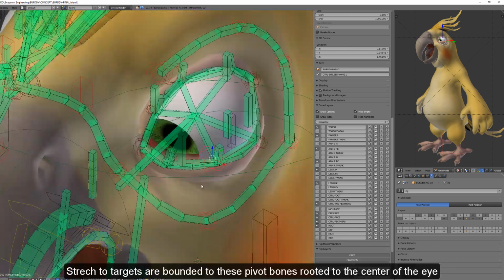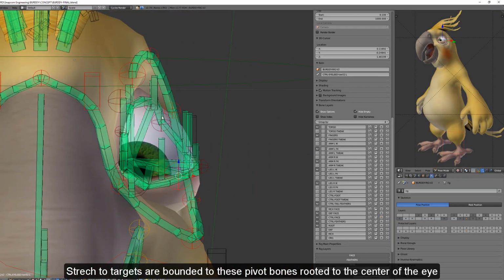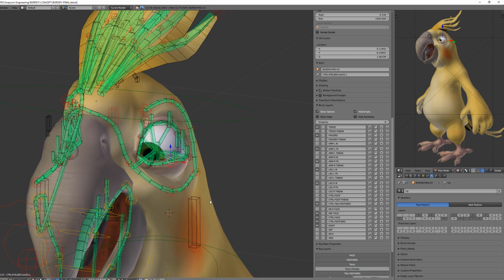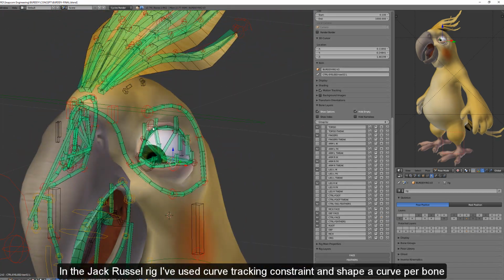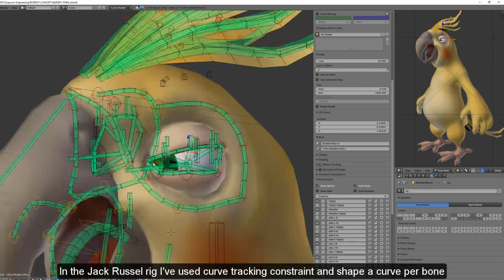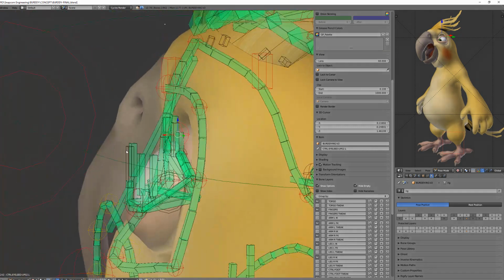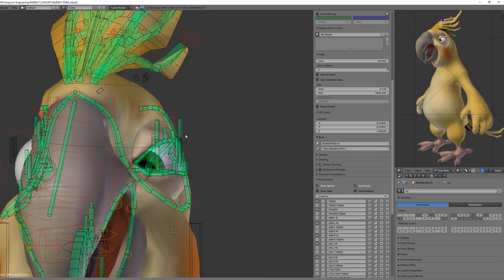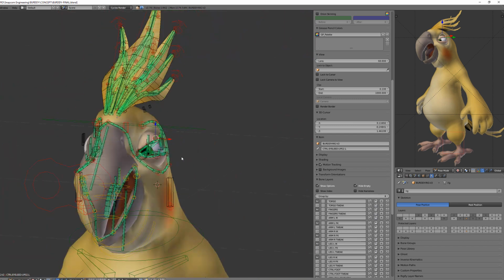Everything here is constrained to be rotating along the eyes. So if you add a look to the Jack Russell quotes, I tried to fix this using curve deformation, but the problem is that those curves follow world coordinates, and with extreme poses it doesn't work, while here I'm using bones to avoid eyelids going inside the eyes or going beyond. So that's really a nice system. That was pretty long to develop though.